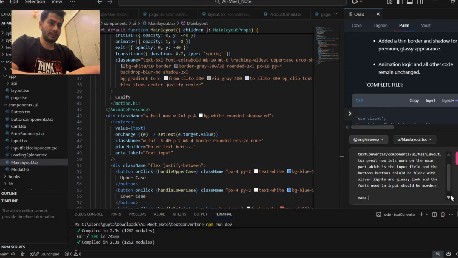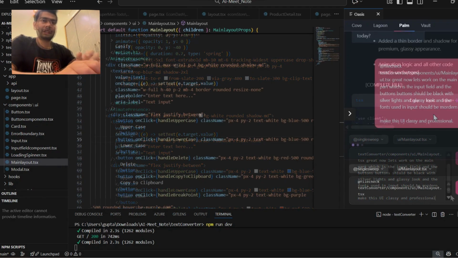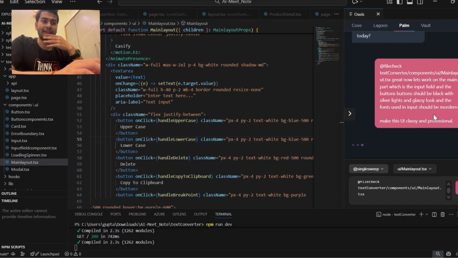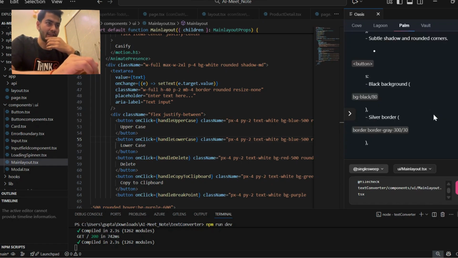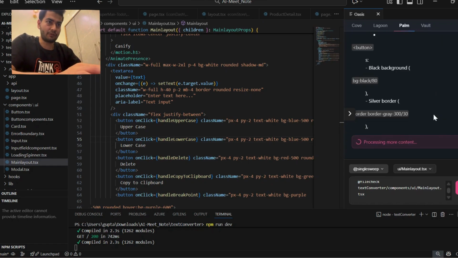Make this UI classy and professional. Okay, let's give it over here and see what Oasis helps us out with.